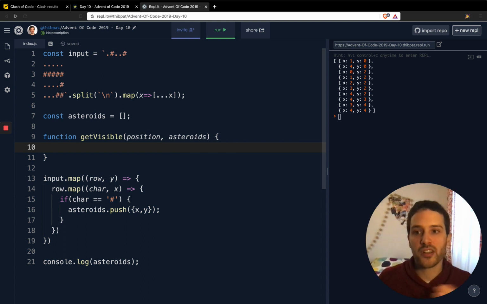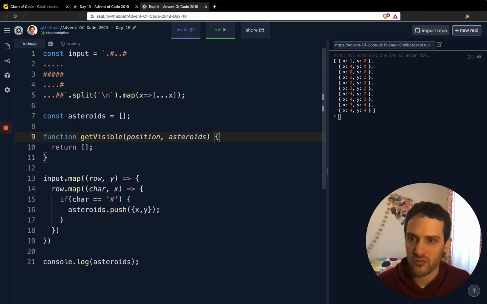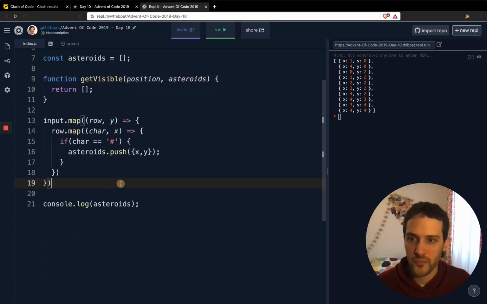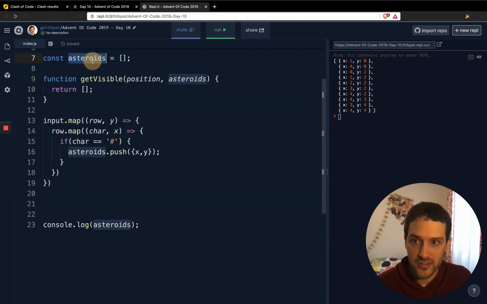This is going to return all of the visible asteroids from this specific position. Then the next thing is to go through all of the asteroids.